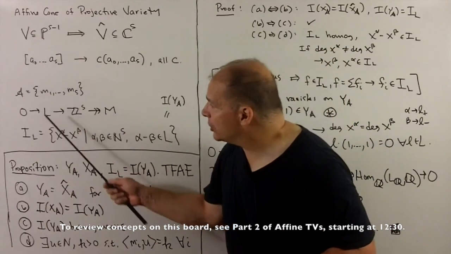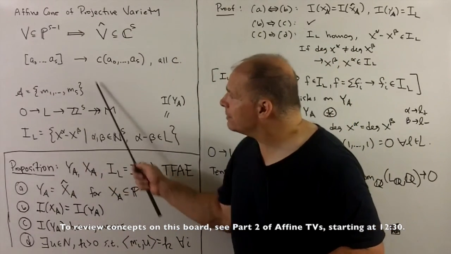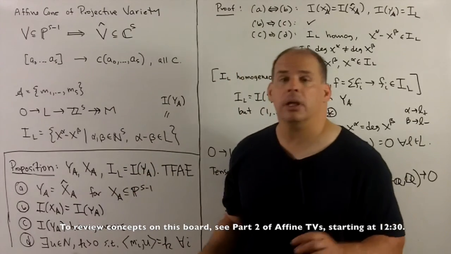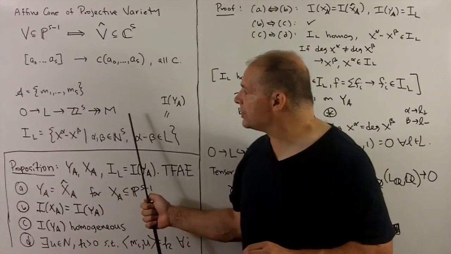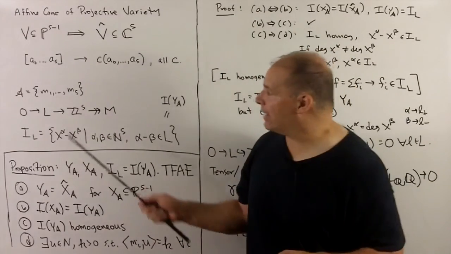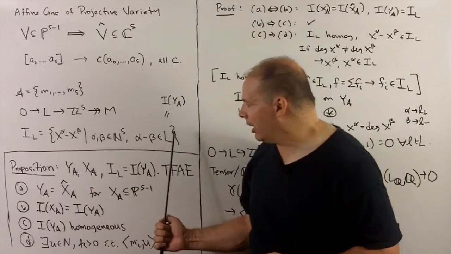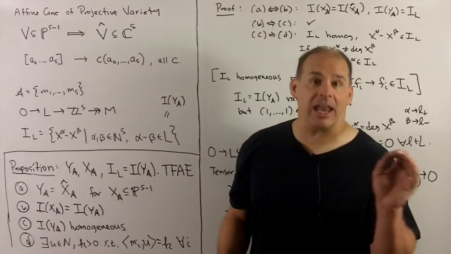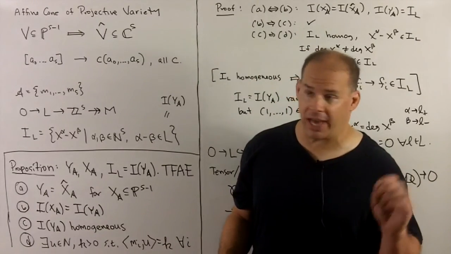For yA, we start with a finite subset of characters. That gives a short exact sequence. L is going to be the lattice of relations. From L we can form a toric ideal, which is going to be the ideal that vanishes on yA precisely.